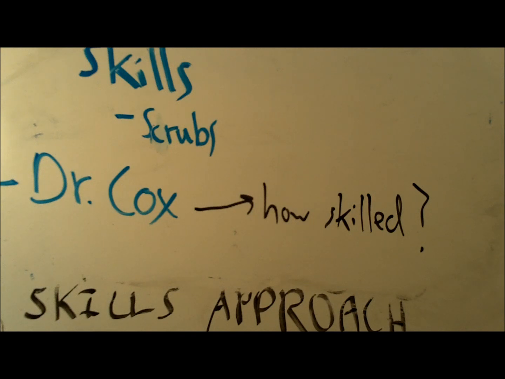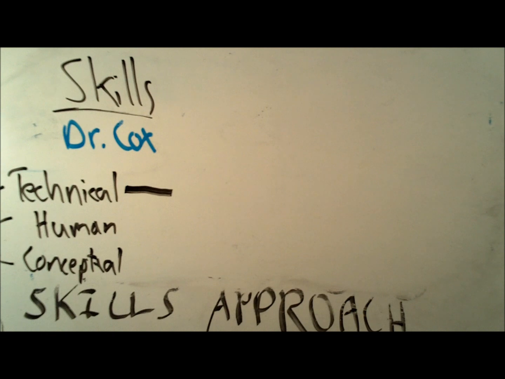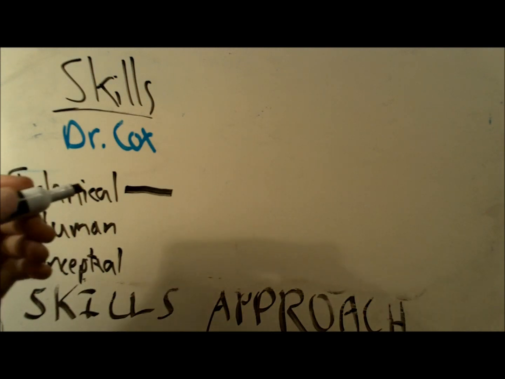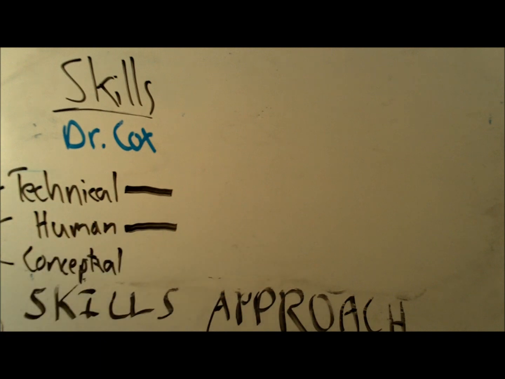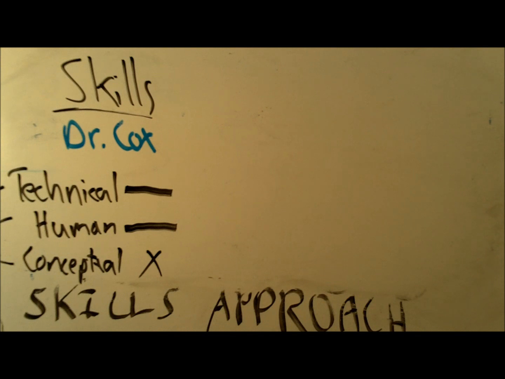So now we're gonna, in this really short clip here, analyze Dr. Cox's skills from Scrubs. So in this clip, we saw that he doesn't have good technical skills because he's not up to date on his technology, which in a hospital is important. Human skills, he's being a little weird and this could take away from his credibility. And we don't really see examples of conceptual skills, so I'm not going to analyze those now.